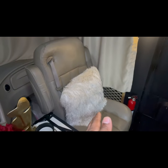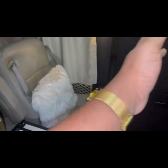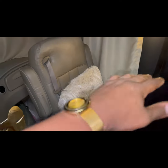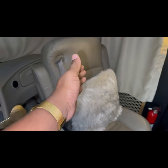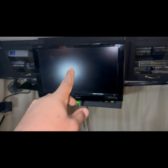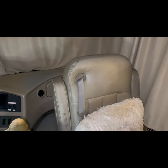This chair right here serves multiple different purposes as well. I can obviously use it for computer and office work. I can also turn this chair around completely, lounge it all the way back, and use this TV here, which is what I use when I'm in travel mode when my slides are closed — so I don't have to use my main TV and can just relax and take a quick break.